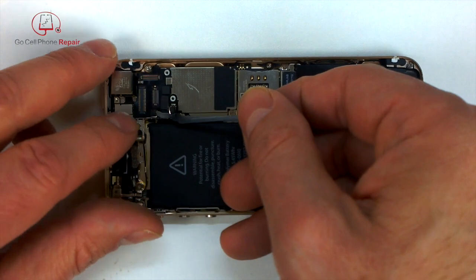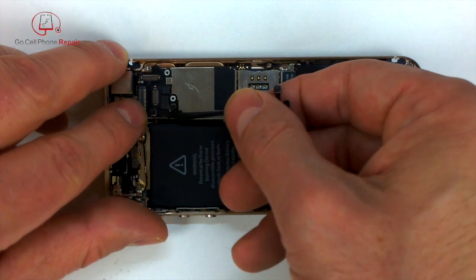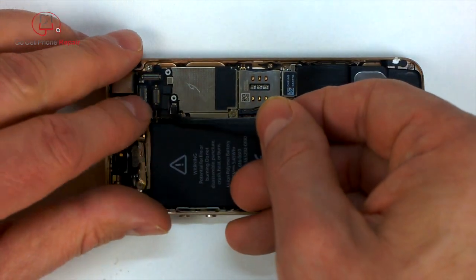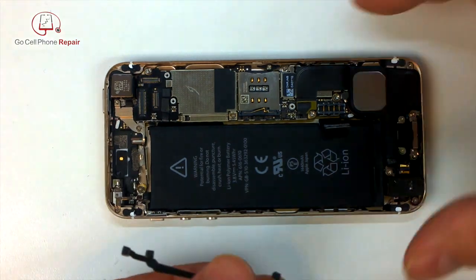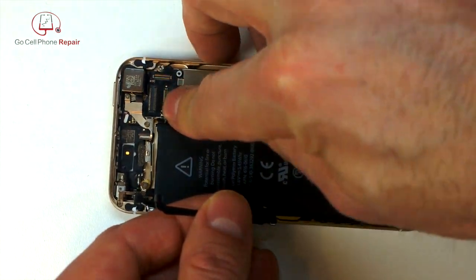Make sure you put your interconnect cables back in. And there's only one way that these things will fit, so even if you set them aside and forget which way they were facing, I'm sure that you'll be able to figure it out. Which is something I've done before.